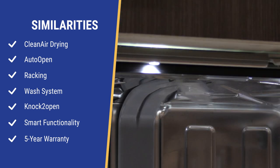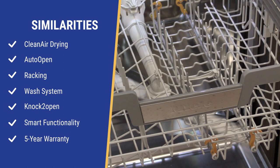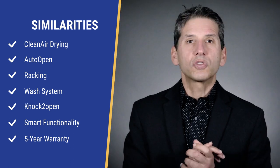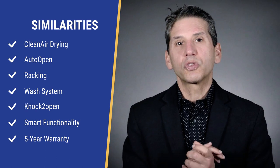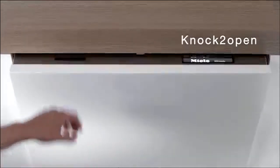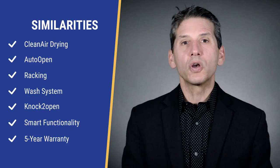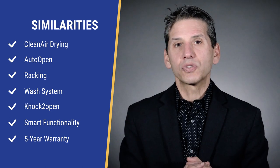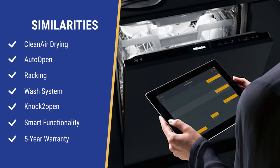The wash system is three levels on both, though the ProLine is a bit different. You would think all dishwashers would have three full arms, but most do not. A full arm on the top is more important, especially with the third cutlery tray on top of the dishwasher. Knocking on the dishwasher twice opens it automatically — an interesting feature if you're not placing a handle on your dishwasher to mimic adjacent cabinets. You can also turn the dishwasher on or off through an app on your phone and see the time remaining.